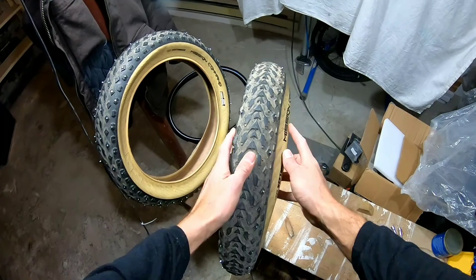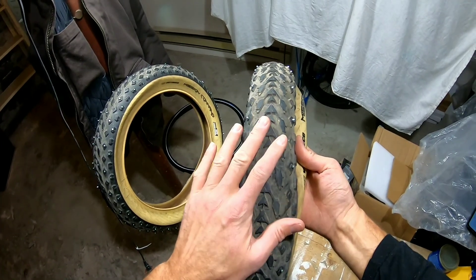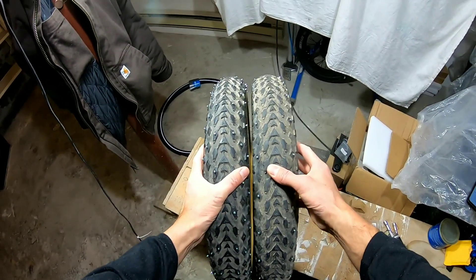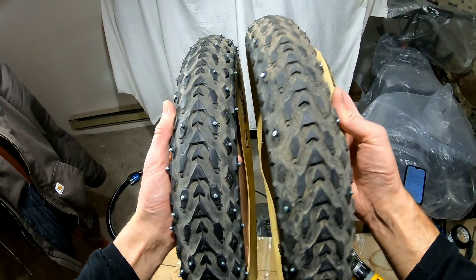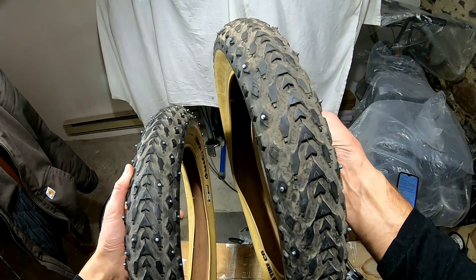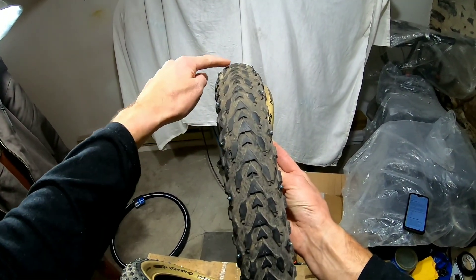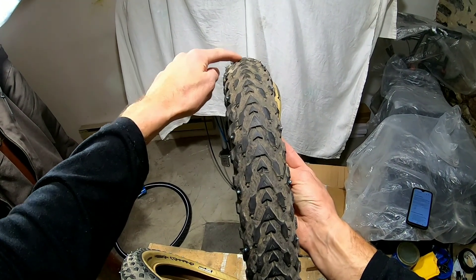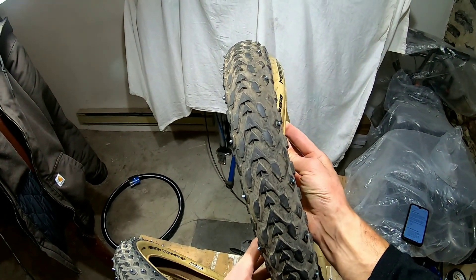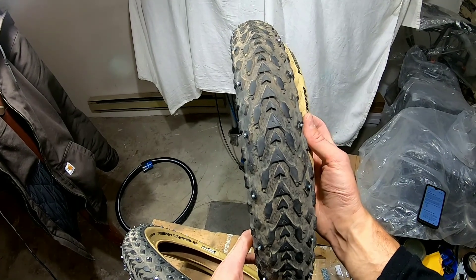Here are Mission Command V tires. These have seen two other seasons before, so the tread is starting to wear. What I like to do when it comes to that is stud the tires. You're going to see two different types of studding, and you can see the difference. On the right is just the exterior lines. Take a note from bike couriers — that's what they do. They don't go right down the middle, because with the curvature of the tire, your studs are going to pop out and wear down. You don't need studs right in the middle. These guys put them on the side, so that when you turn, your studs grip into the ice, slippery pavement, the snow — whatever's there. That's what you want when you're studding your own tires.